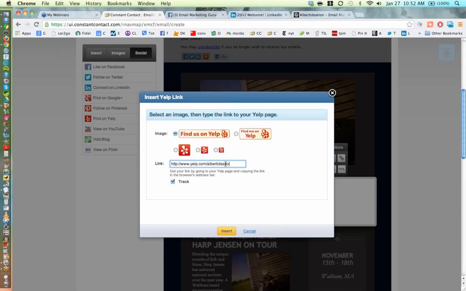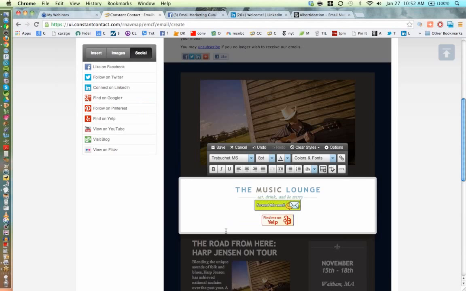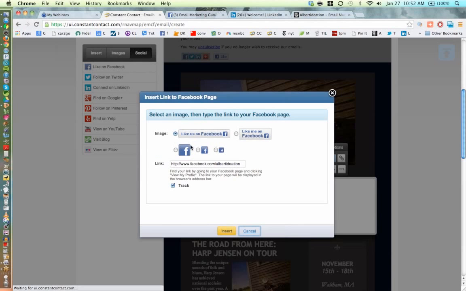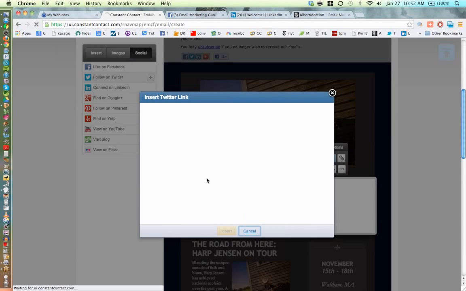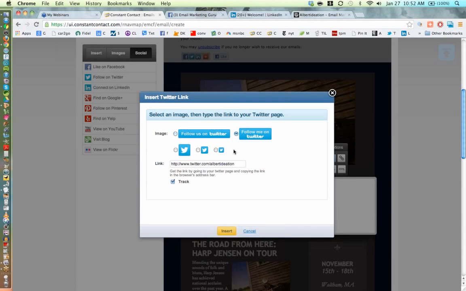If you wanted to do that, once you're within a block, over here on the left-hand side, you'll see that you have insert, images, and social. So on the insert side, you've got typical things like images, a link to a document, creating an actual link, a video link. I could throw in a YouTube here if I wanted to, and a few more payment options and forward to a friend. Actually, a forward to a friend link is probably not a bad idea. So let's put one of those in there and we'll go ahead and insert it.